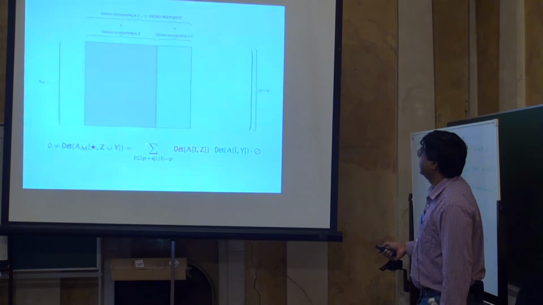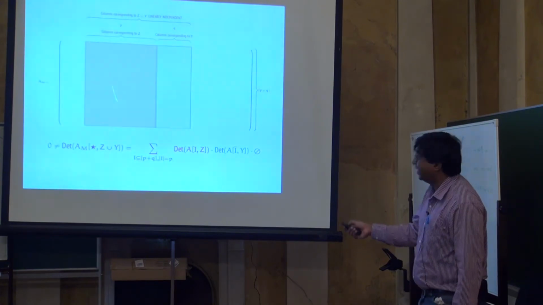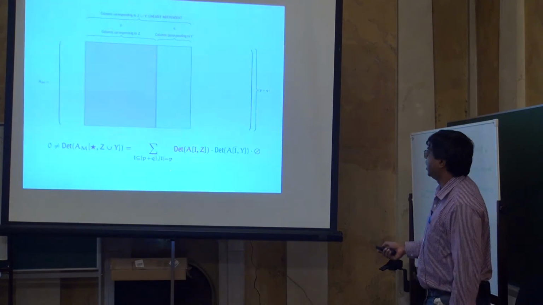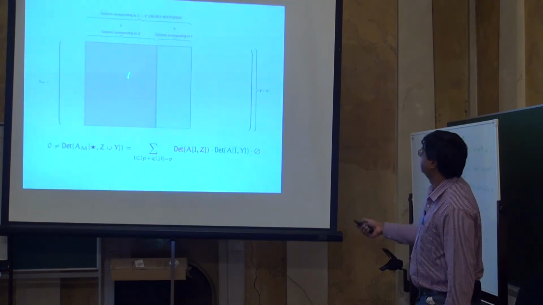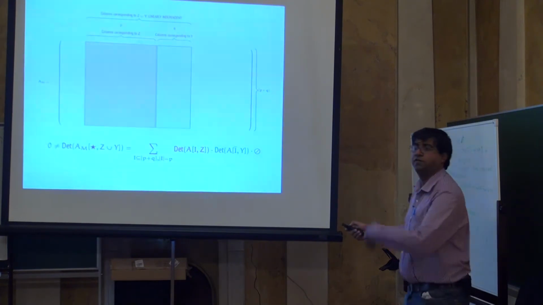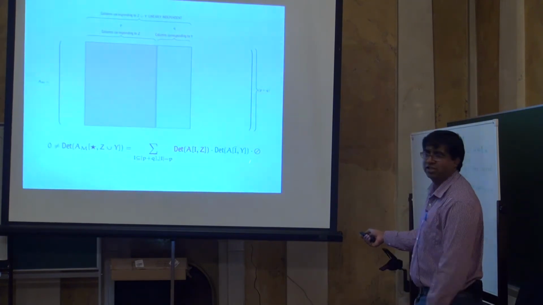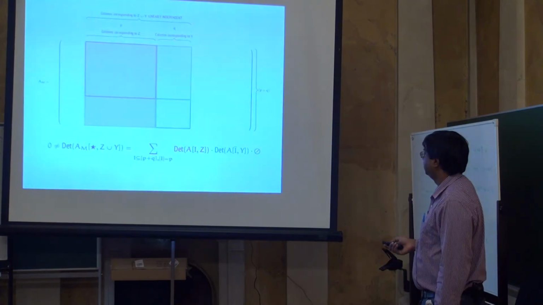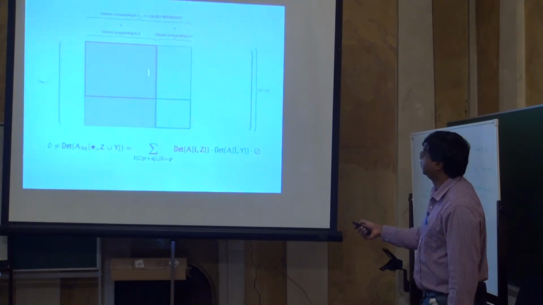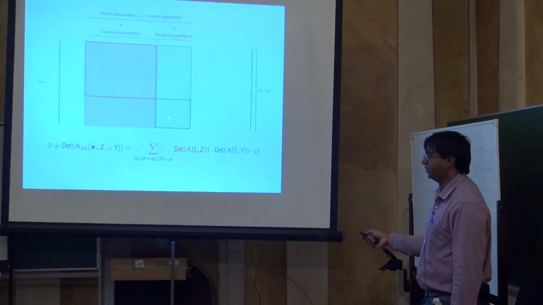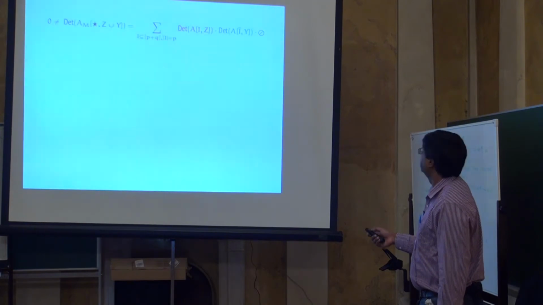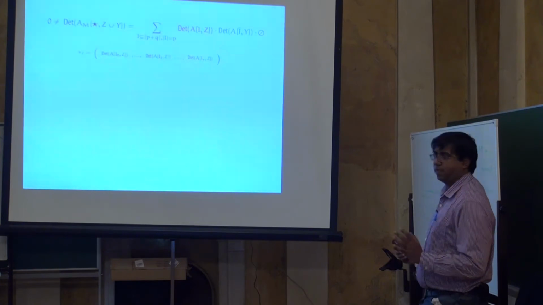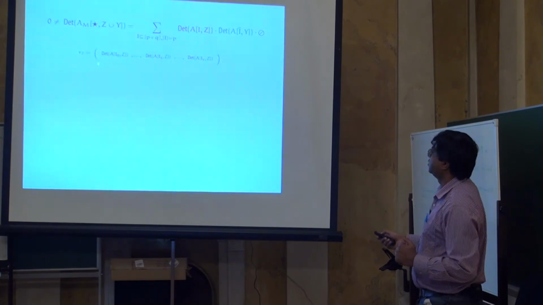Let's expand along this set of columns. So what will it be? A sum over subsets I of P plus Q with size of I equal to P, of the determinant of this matrix times the determinant of the complement. I do not care about the minus 1 sign factor. This is how I will write the determinant. Now, for example, this could be this, then the determinant of this times this, and things like that. Okay? Now what I do, given this set of columns, this is my big vector.